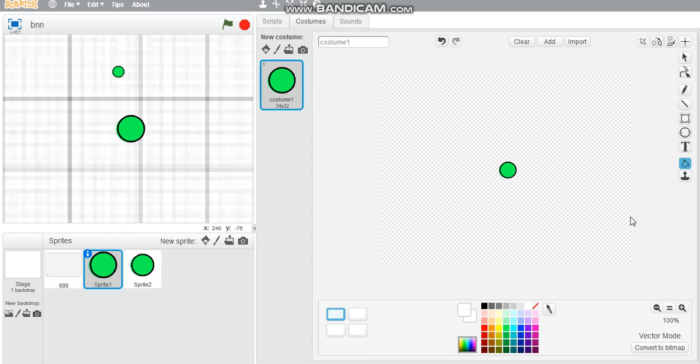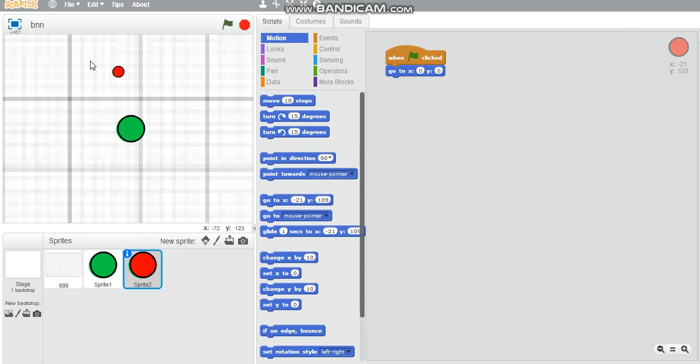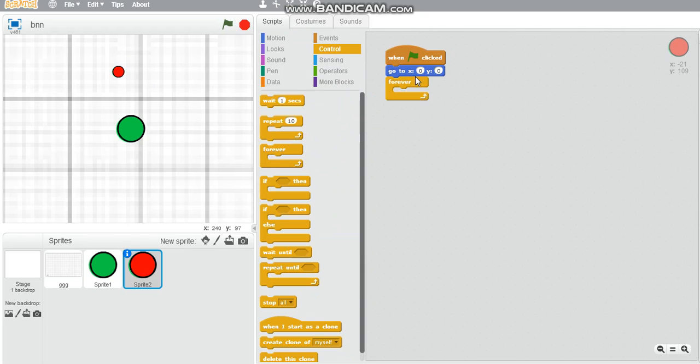Then we are going to fill this with this color. Oh god, what did I do? Okay, a little problem here. Let's say we give red. Actually I like red, so those will be appearing randomly. We are going to say forever wait, let's say 3 seconds, and create clone of myself.